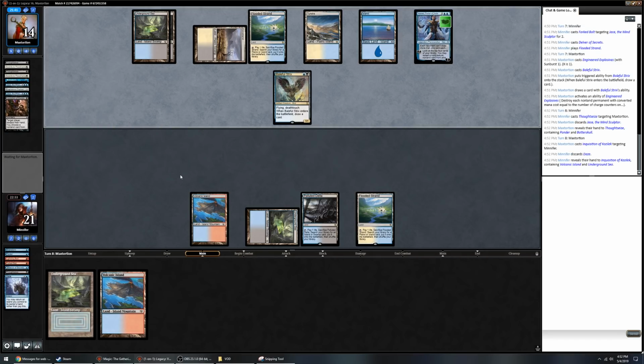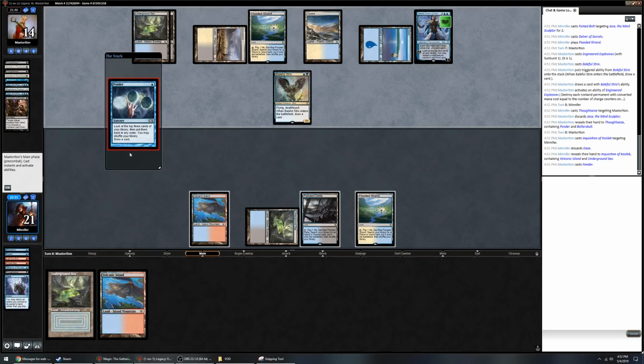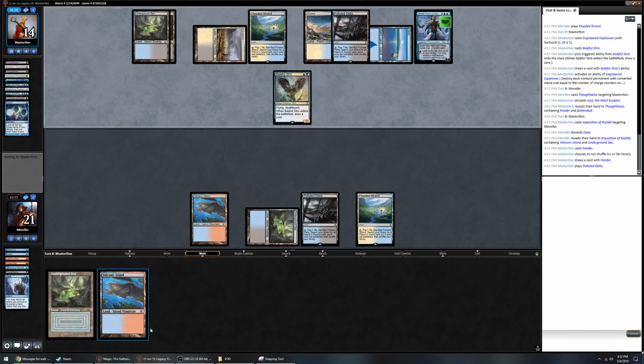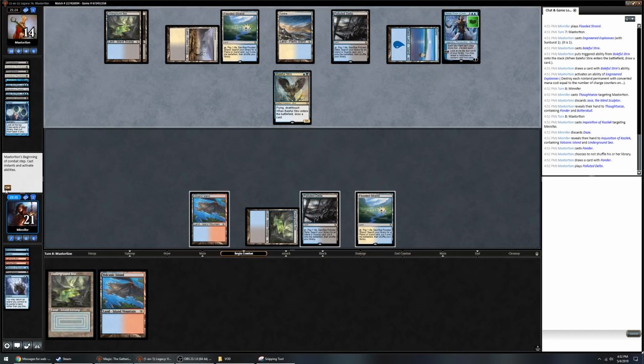Hand's kind of in shambles here. I think the jig is up at this point. If there's a Batterskull, we'll probably have to top deck a True Name exactly now in order to really have a chance to stay in this game. A True Name off the top would be extremely good. Let's see.